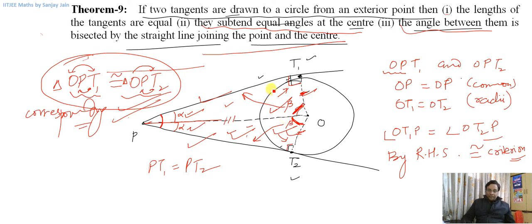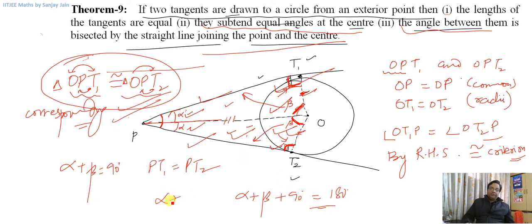Okay, and one more thing that you can notice here, that the sum of these two angles is 180 degrees because each of them is 90 degrees. So what will be the sum of alpha and beta? Alpha plus beta is 90 degrees, because in any of these two triangles you can see alpha plus beta plus this angle is 180. Alpha plus beta plus 90 degrees is 180. So the sum of alpha and beta is 90. Alpha plus beta is 90.